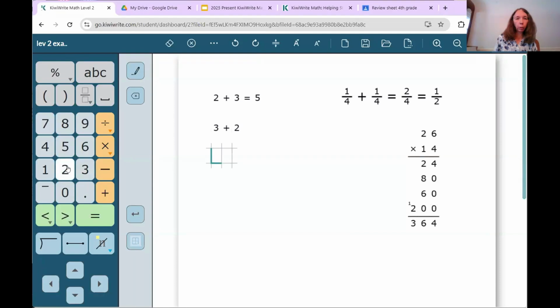Or if you want to make a regular arithmetic stack problem, you just press the return key online, and then it will line up right in a column for you. If you need to go outside this little grid, all you do is move the cursor to the place you want. You can use the arrow keys, or you can just click around it.